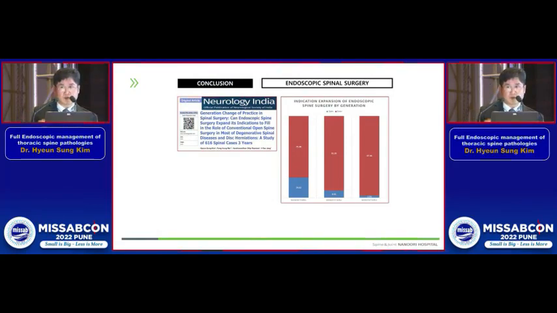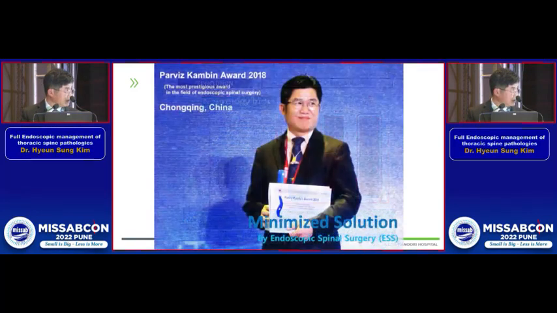And also yesterday I was talking about this paper published by me in Neurology India, and at the initial time I said that this is the final hurdle to move to the gold standard by endoscopic spine surgery. The final step is endoscopic lumbar interbody fusion and the thoracic endoscopic approach. With this result, we can get more than 95% good to excellent clinical results, and more than 90% of patients can be managed endoscopically in degenerative spinal disease. Thank you for your kind attention.